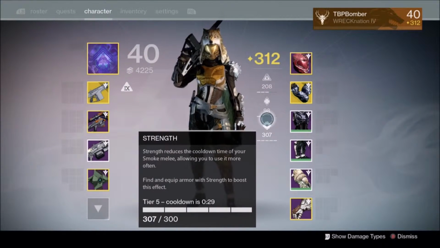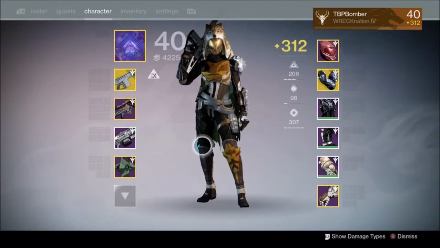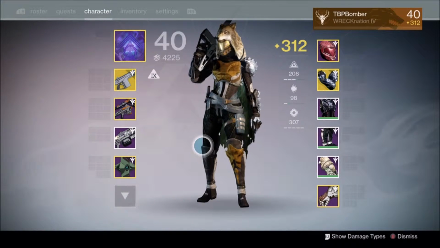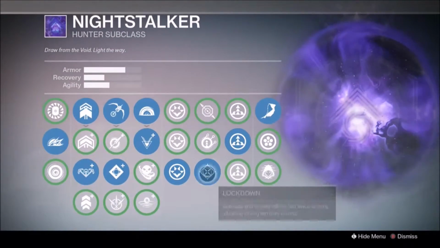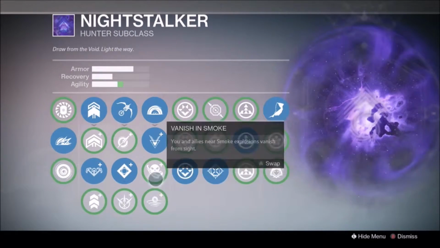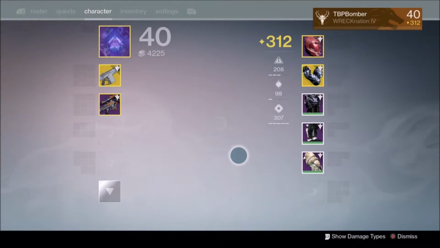Otherwise, you can do whatever you want to do, because the Nightstalker super is widely seen in the higher level PvP community as the worst super in PvP. So you definitely don't want to be relying on your super that much. It's useful for canceling out a Sunsinger or Sunbreaker every once in a while, but other than that, the Nightstalker super is definitely not worth speccing into.